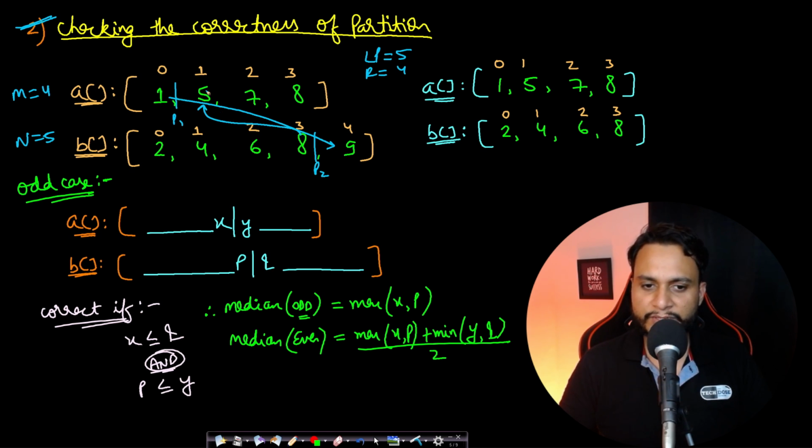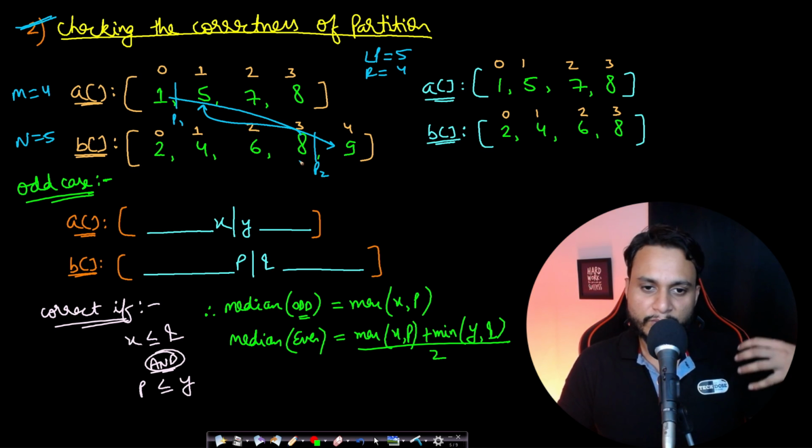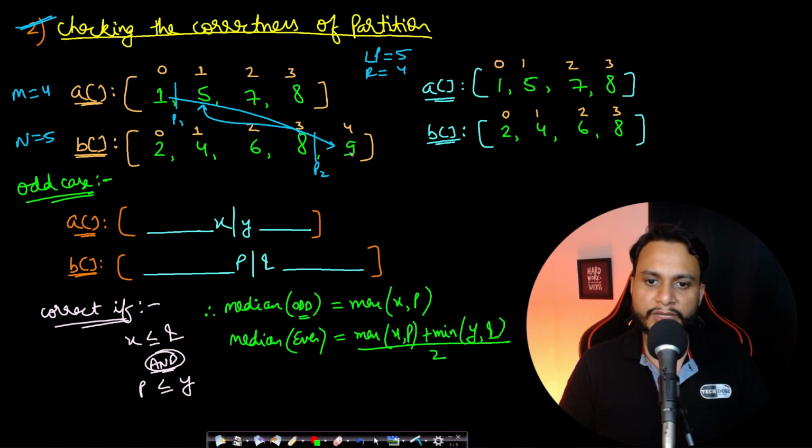Why the boundary elements and not any other element? Because if you look at it, will 6 be the best candidate to be compared to 5 or 8? I think 8, because 8 is the maximum element in this array on the left side. So you need to take the maximum of the left and the minimum of the right on both the partitions. So 1 will be compared against 9. Since 1 is smaller, it's fine. 8 will be compared with 5. And if 8 was smaller, then it was fine, but it is not.